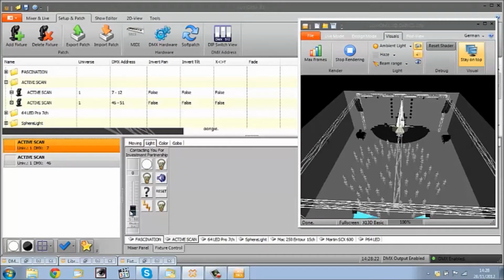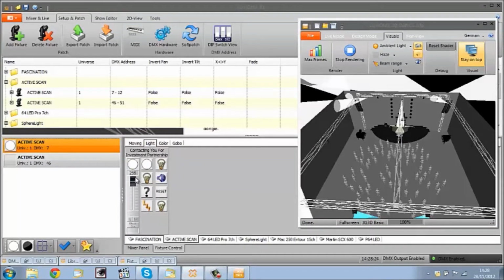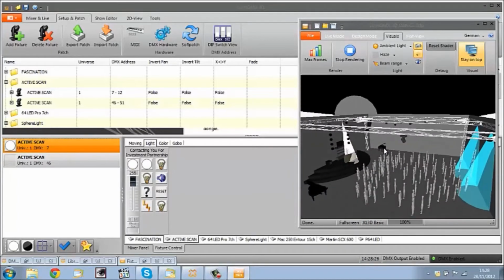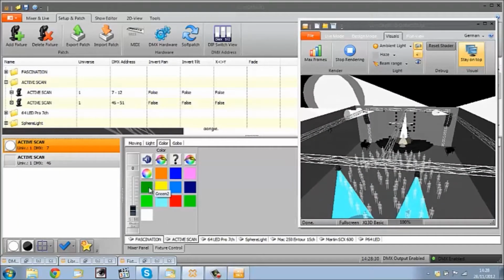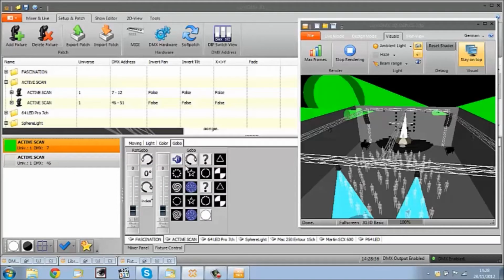But we will turn them on. Well, they're officially on. I think I had them a nice green color. And we'll get some go-go shapes, but those won't show up until we go back to advanced mode.